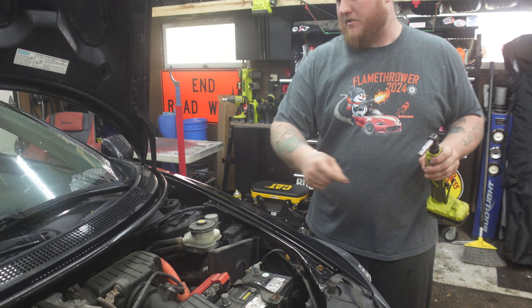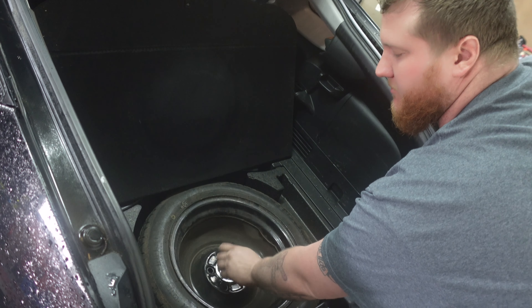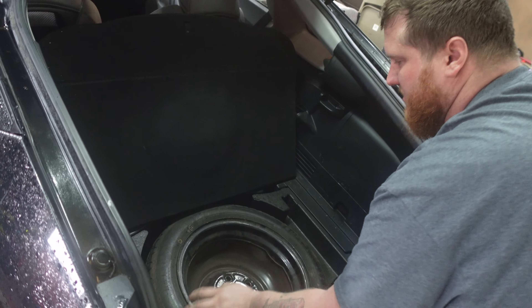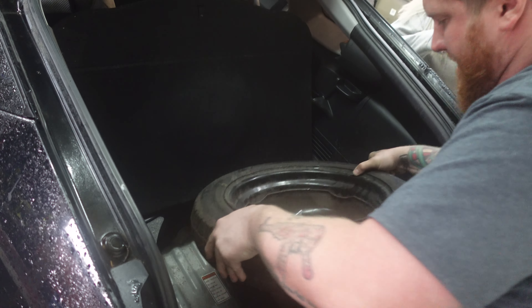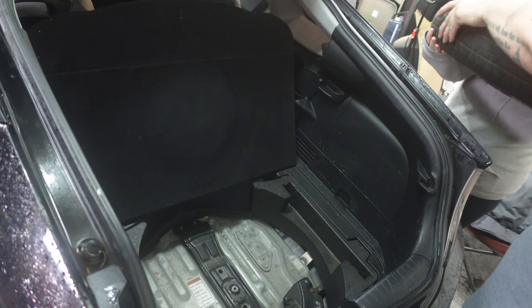It's underneath the spare that we don't need anyway. Race car — we don't need spares. Weight reduction. The 20 pounds right here, this is what was holding her back from catching that Z06 yesterday. I'm still impressed — somehow this guy was aiming to crack off a 35 in the rain. She did. It was soggy and she was still putting it down. This thing's got potential for sure.